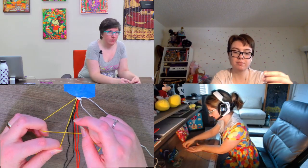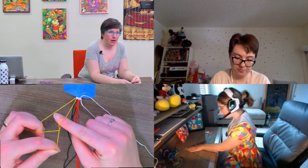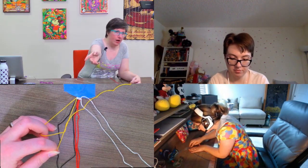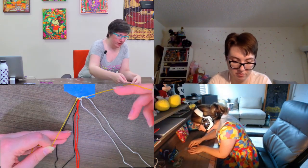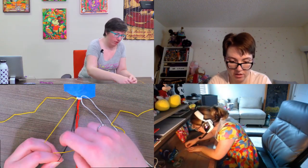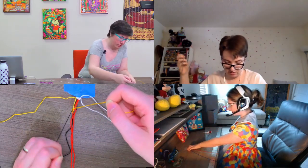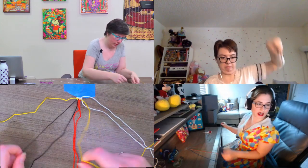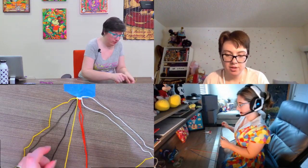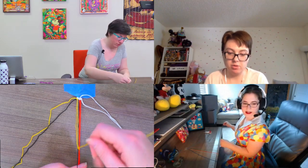So I'm creating my four shape. I'm wrapping the string under and up, and then pulling it into a knot. And then that same string, I'm taking all the way across. It becomes my second string. Okay. Third string.